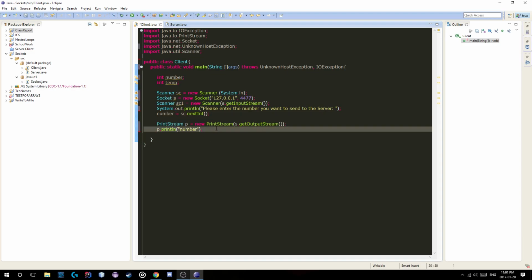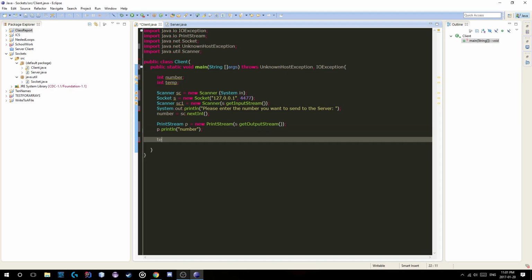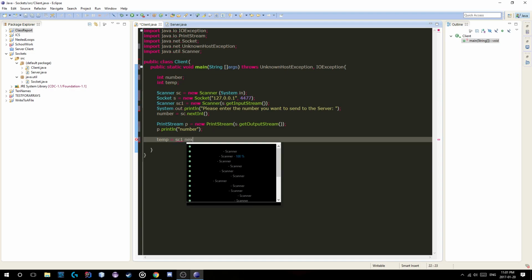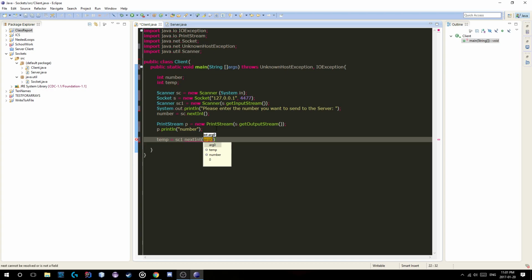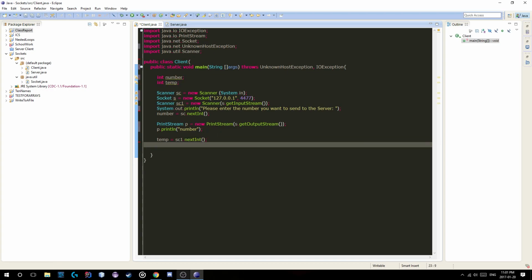So now we're going to create our temp, and we're going to say temp equals sc1, so the other scanner, sc1.nextInt. And the next int will be what stores the integer that the server sends back after modifying it, and stores it into the temp integer.